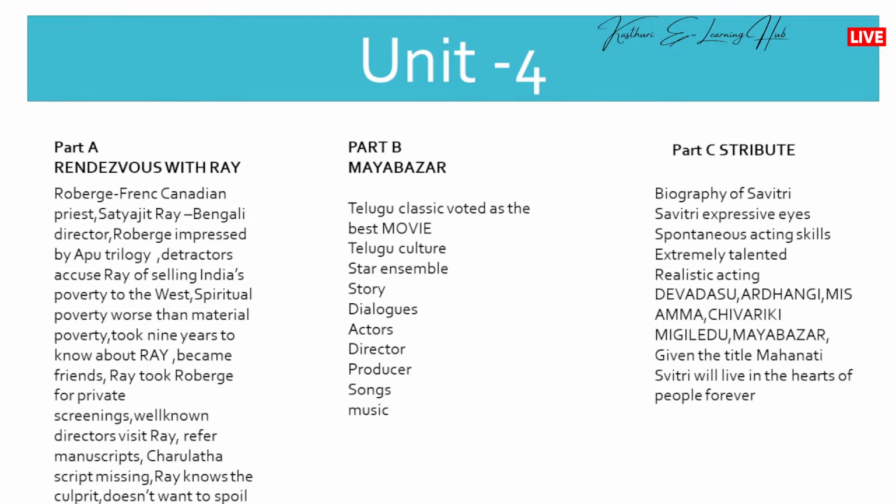Only one incident Robert narrates: once some well-known directors had come to Ray's residence to refer to his manuscripts. Ray was showing all the manuscripts, and when they left, one manuscript was missing. The Charulata script was missing. Robert came at that time, actually every Sunday Robert comes. He came, and he saw Ray very troubled and disturbed. He asked the reason, and Ray said that the Charulata script was missing.